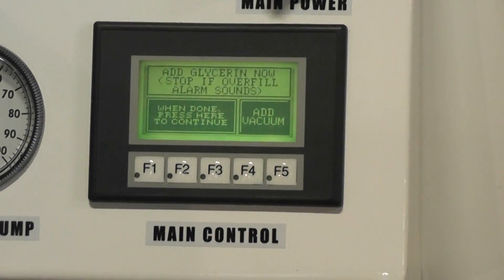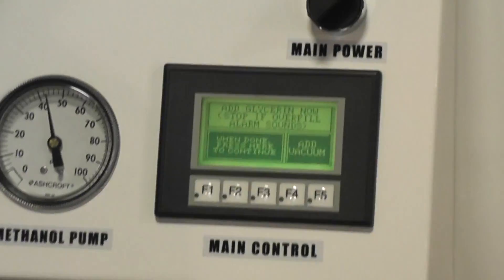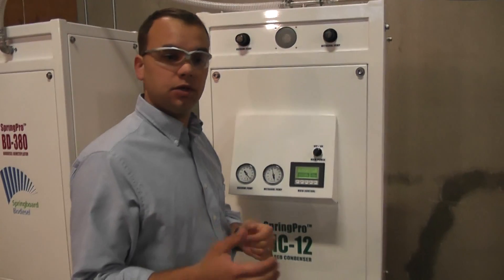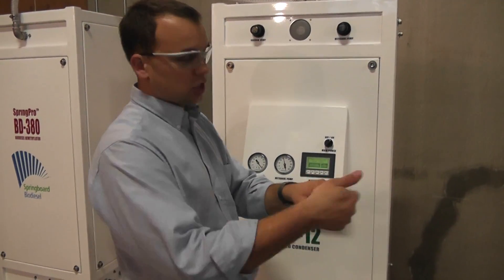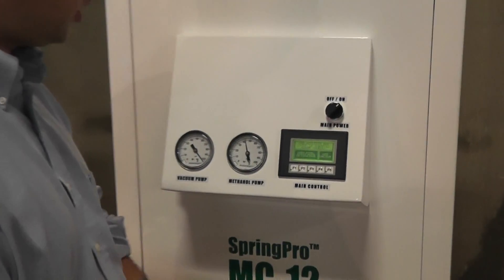If we had run out of vacuum in that tank and wanted to get a little bit more, we could have hit that add vacuum button. That would have given us an option to put a little more vacuum on that tank so we could draw in some more fluid, but that wasn't necessary.